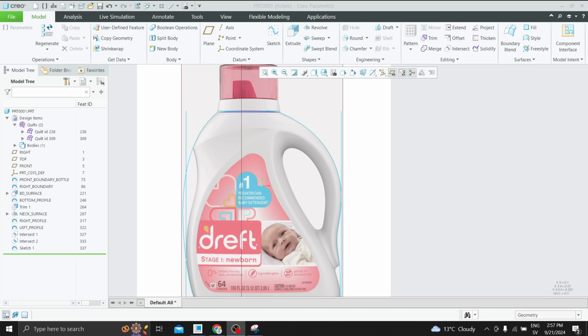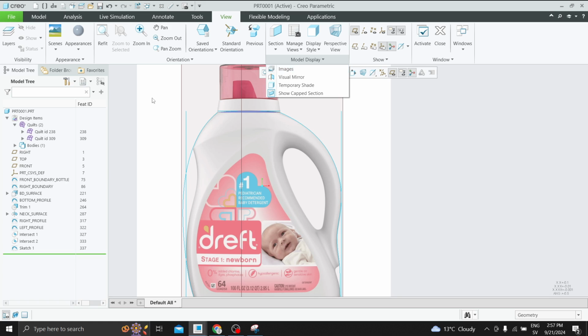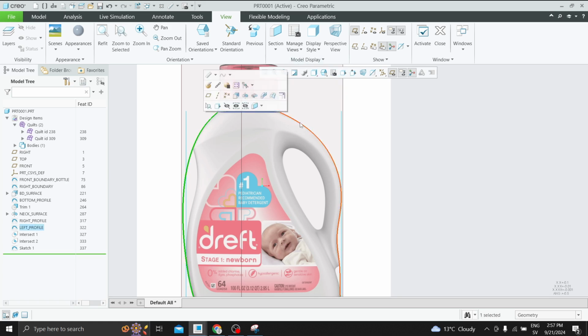We are modeling a bottle, and we are modeling it one step at a time, slowly explaining all the features so that we can understand how to use them. In my last two videos, I have shown you how to import an image and how to create these side sketches.